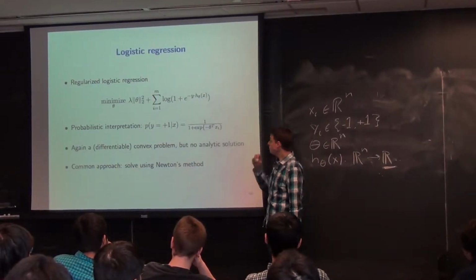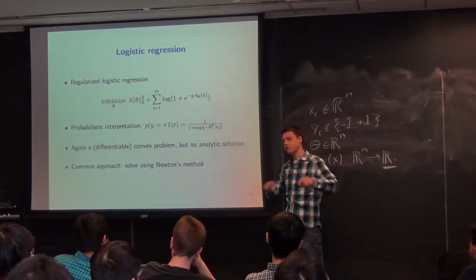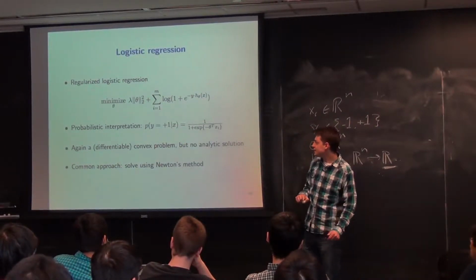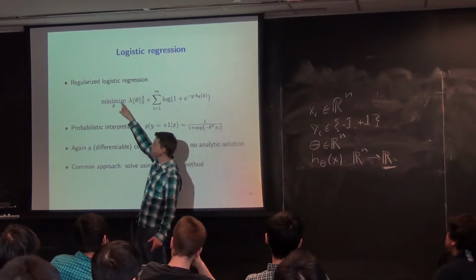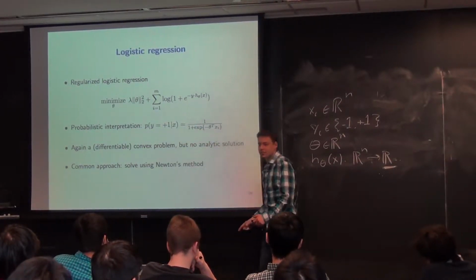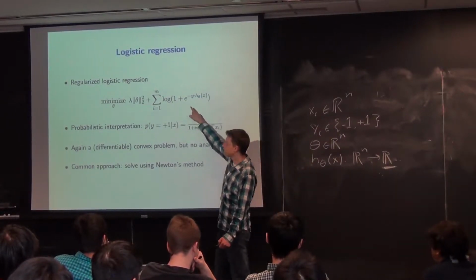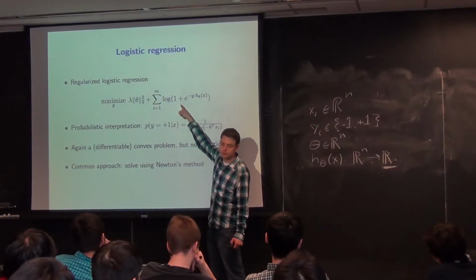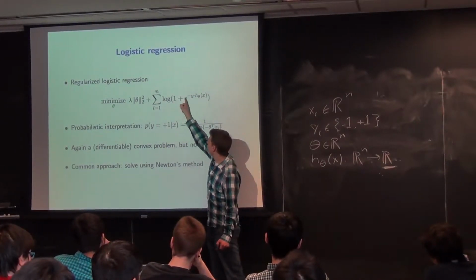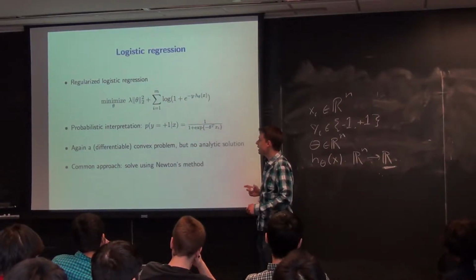Now there's one more very common classification algorithm which we're going to talk about here. I'll mention a whole bunch later too, but in a lot less detail. And that's logistic regression. Logistic regression is actually the exact same form as the support vector machine, except that instead of the hinge loss, we have something called the logistic loss, which is the log of 1 plus e to the negative of this term. And that actually looks not that unlike the hinge loss.